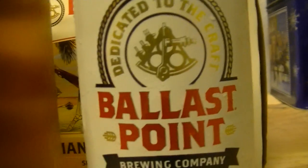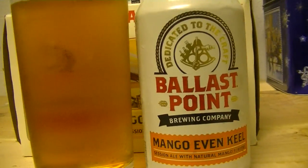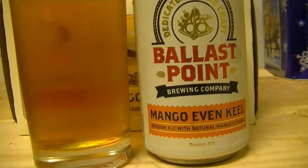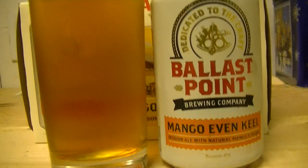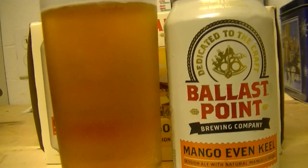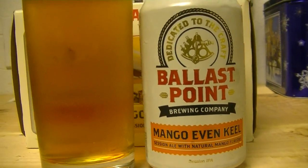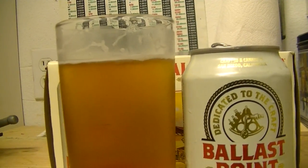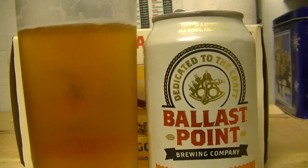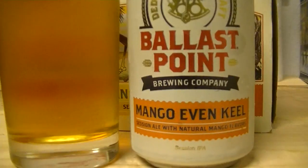This makes up for what I think the Even Keel is. This is almost like fruit juice. In some of the other beers like the pineapple Sculpin and some of the other stuff — I'm going to try the watermelon Dorado after this — you don't really taste too much of the fruit. This one really comes in strong. I think this one is to kind of make up for the flavorlessness of the Even Keel. This is the most fruitiness I've ever experienced flavor-wise. Usually it's subtle notes, but this one they really went strong and hard with the mango, which I agree with for this kind of beer.